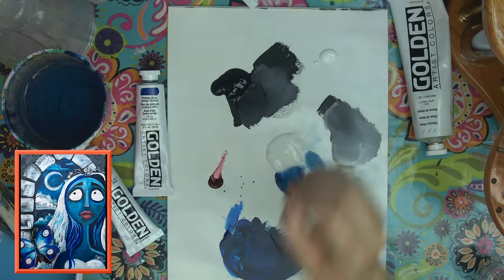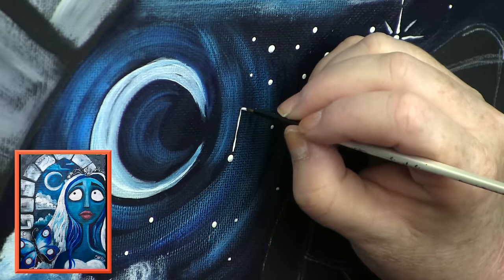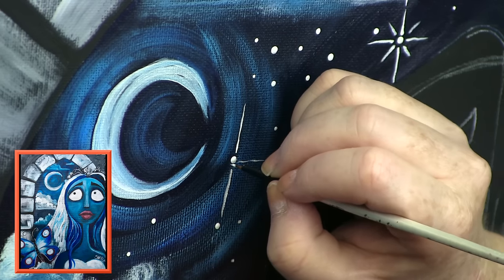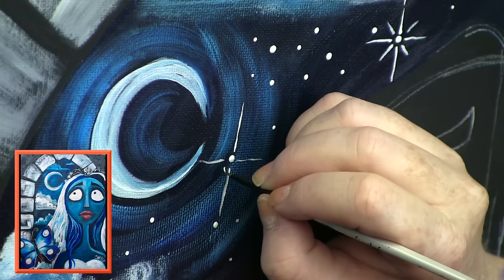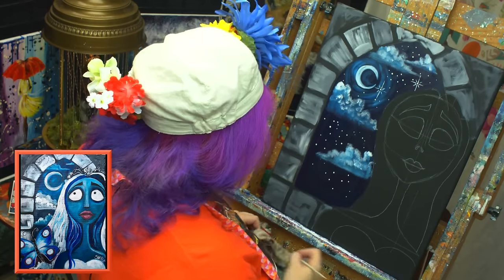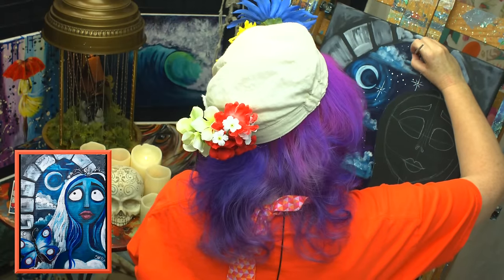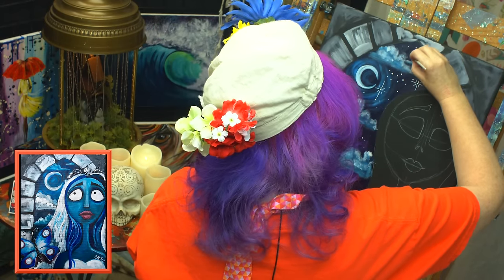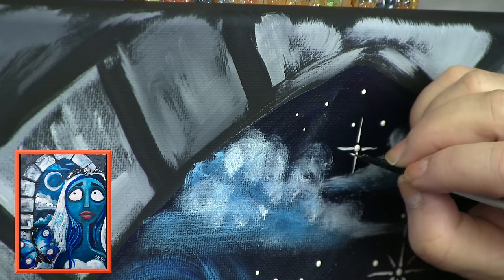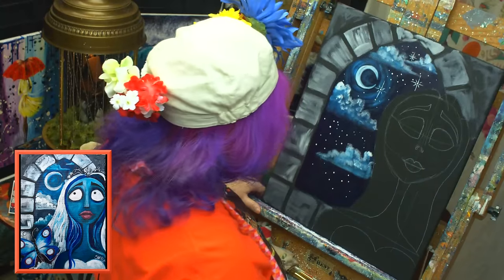Twinkle, twinkle, little star, oh I wonder what you are. Everybody in chat just said that same thing. I say it every time I add these stars, if you've painted with me for a while. Done any of my many galaxies, and more are coming. Because there's never enough Aurora Borealis space paints. I'm so excited, there's stuff coming this week, you guys. So much cool. Pre-recorded, so a little less chatty, a little more drilled down. Just the biz.